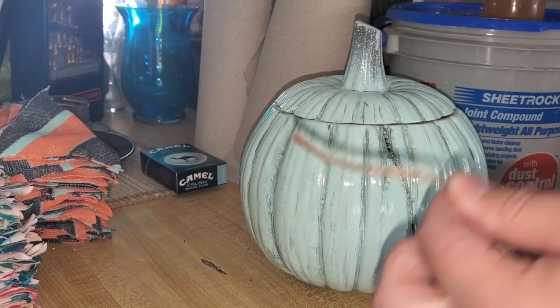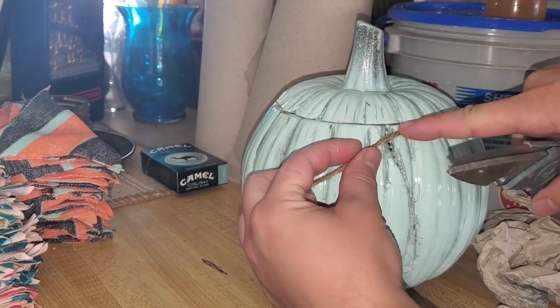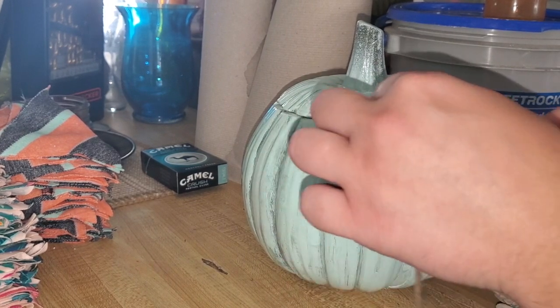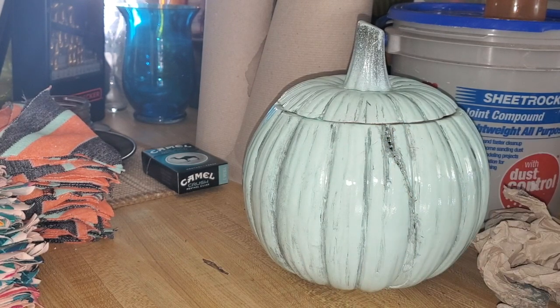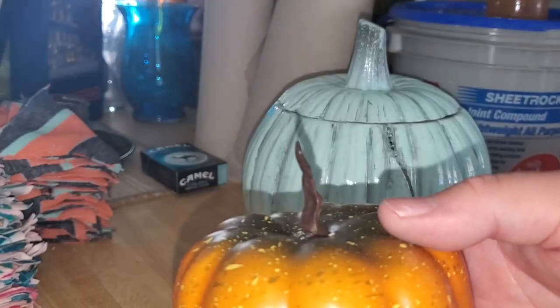So I'm going to just take this and I'm putting it right up to here of the length I want it. And I'm just going to cut literally that piece off. So this little teeny piece, I'm going to end up gluing right here. I'm going to glue it with hot glue, but I'm going to obviously cut out my pieces real quick.